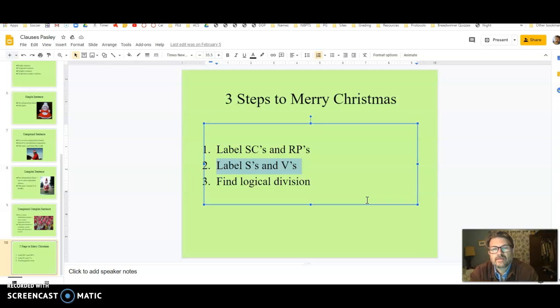As soon as you know where your subjects and verbs are, and where your subordinated conjunctions and relative pronouns are, then you just look for a logical division, like a conjunction or something like that, and you're set. Don't make it more complicated than it is. Don't think about anything to do with standing alone or expressing a complete thought or anything like that. Subjects, verbs, SCs, and RPs, that's all that you need to know.